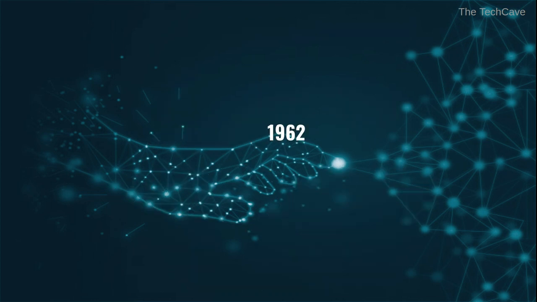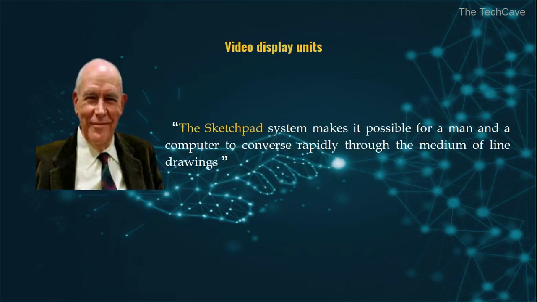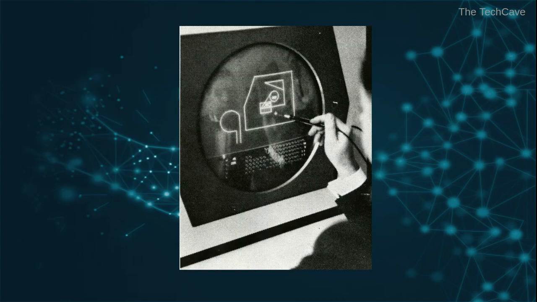In 1962, Ivan Sutherland, a student at MIT, blew the mind of the computer scientist community with his Sketchpad program. It is a computer program that was the first to use a graphical user interface, one that displayed icons and graphics on the display screen the way today's computers do. The graphics, which could be created and manipulated with a light pen, provided a beautiful new way for humans and computers to interact and gave new vision to the computer.